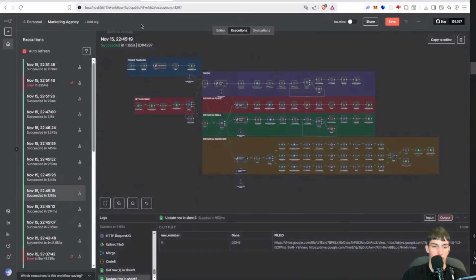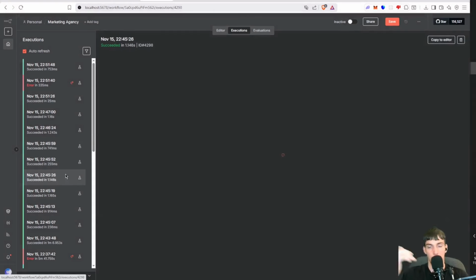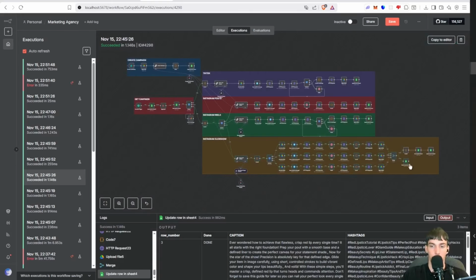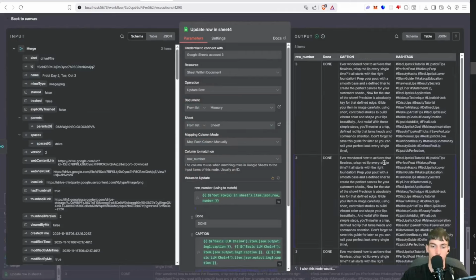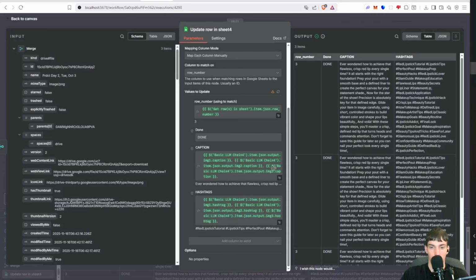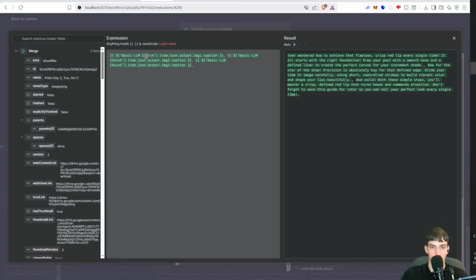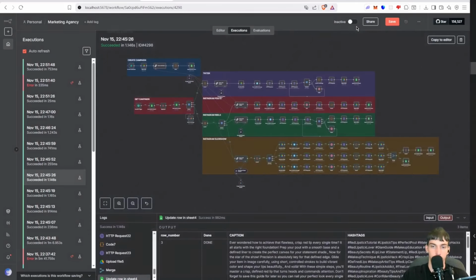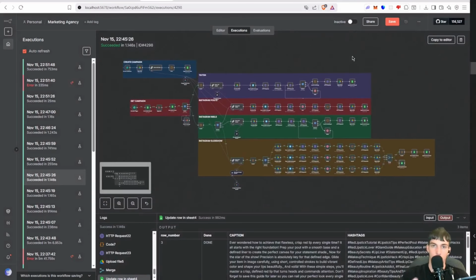And then here, the next one is where we put the captions and the hashtags. And you can numerically number them, but if you're uploading them to Instagram automatically, you don't really need that. And here we do the same thing. We just add the captions, image 1 caption, image 2, and image 3. And then for the hashtag, same thing. We get the row number, done. So that's how this works.